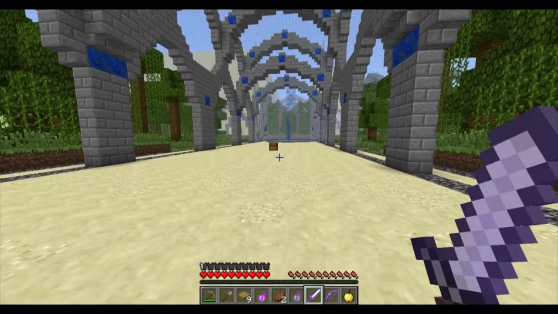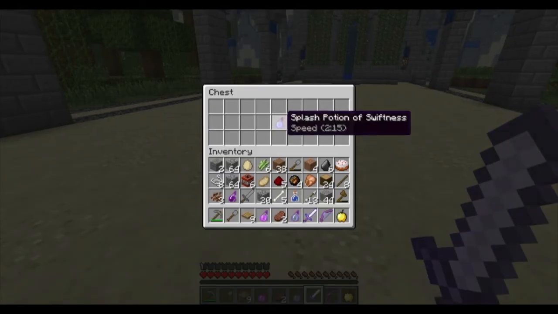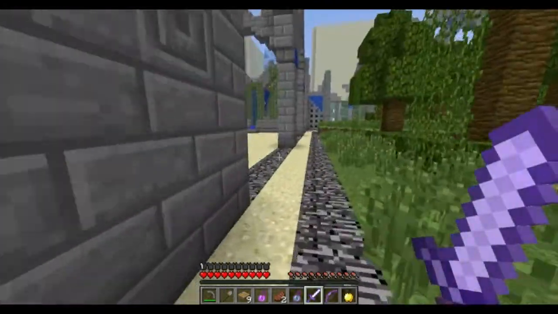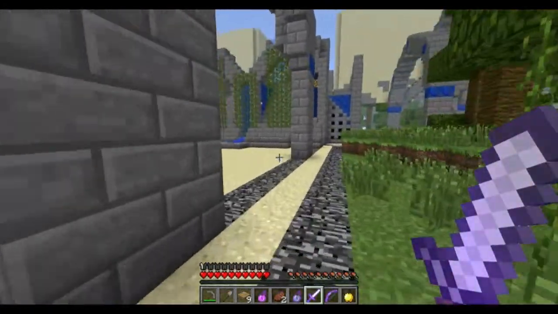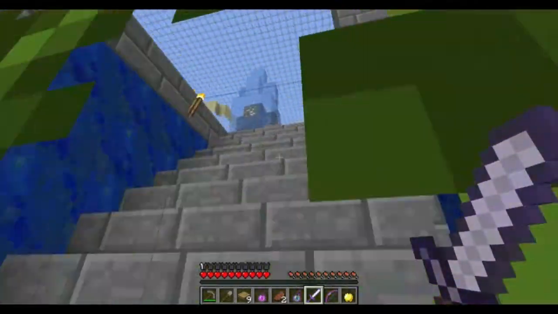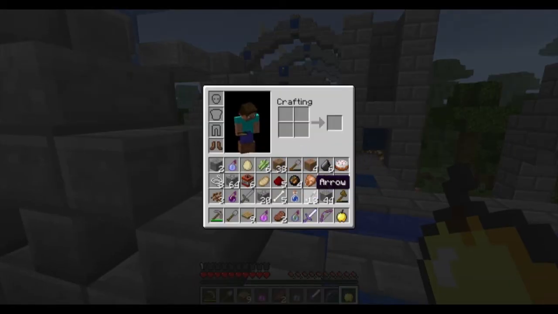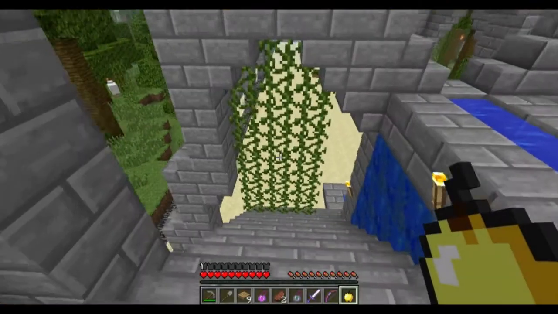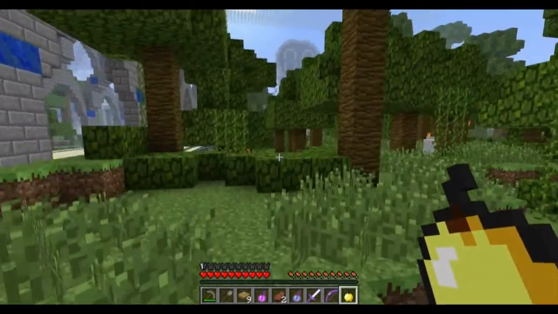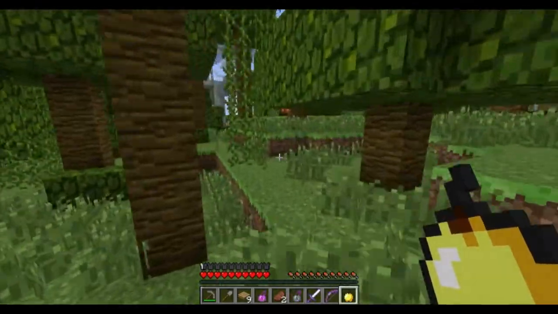Regen potion. Splash potion of swiftness. Wait. What's up here? Diamond! Oh crap, I don't have an iron shovel, or I don't have an iron pick. You have 3 iron, don't you? No, because I was dying. I couldn't smelt them. What did you do? Oh, are they over there? No, they're in my inventory.